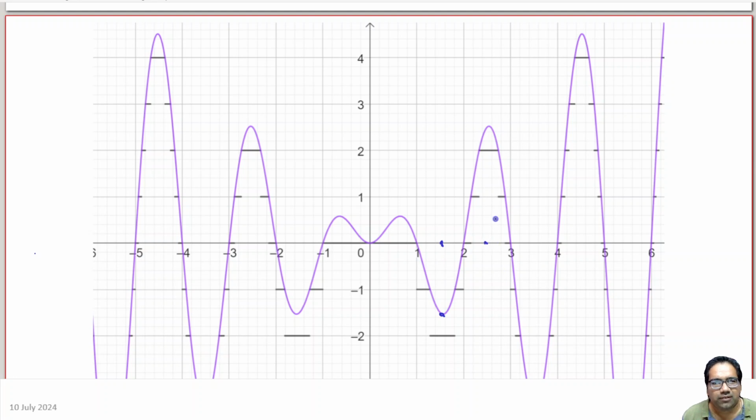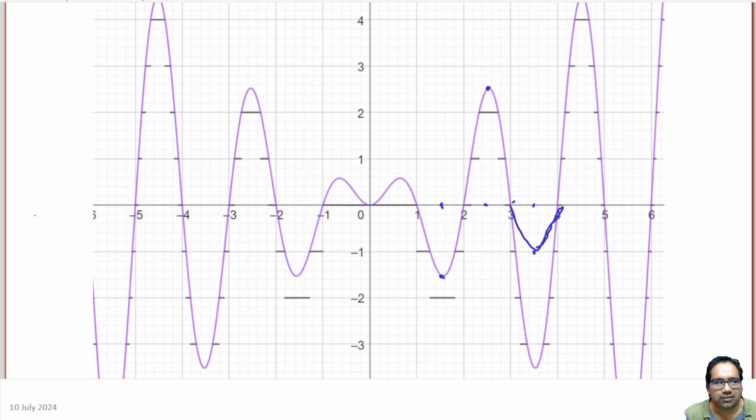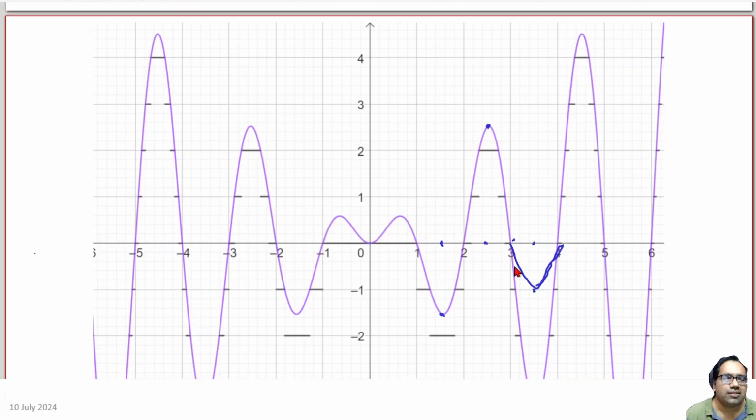Similarly, this point is 2.5. 2.5 into 1, this is actually this 2.5. Similarly, this point is actually 3.5. 3.5 into minus 1, because sin pi x is always like this. Right. 3.5 into minus 1, this is minus 3.5. Likewise, this one. So as x increases, this wave, this amplitude increases.